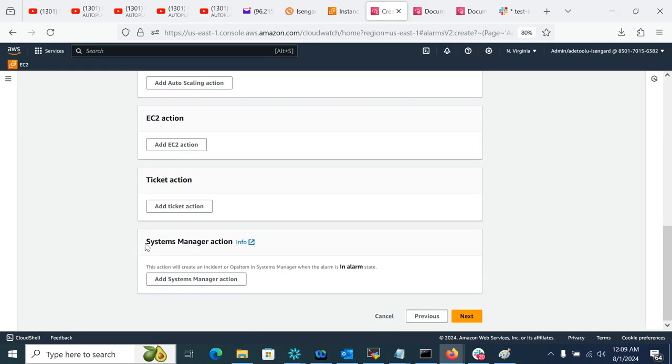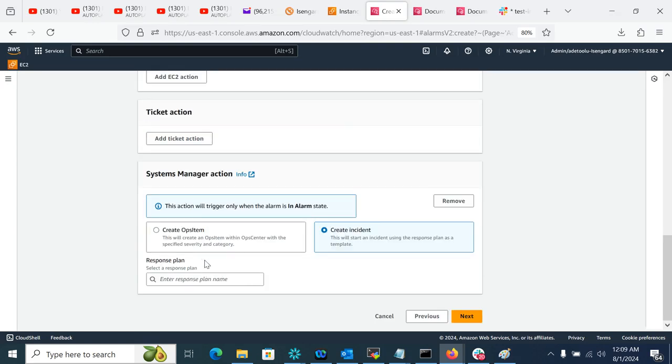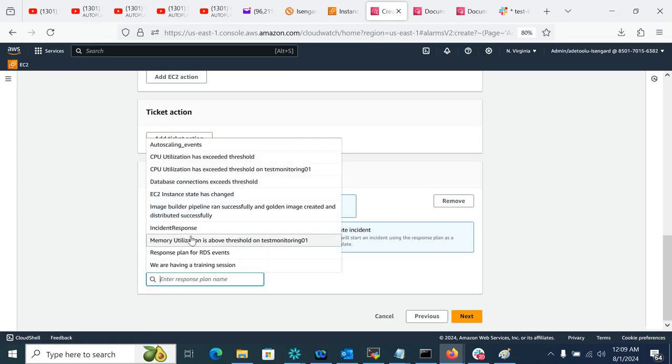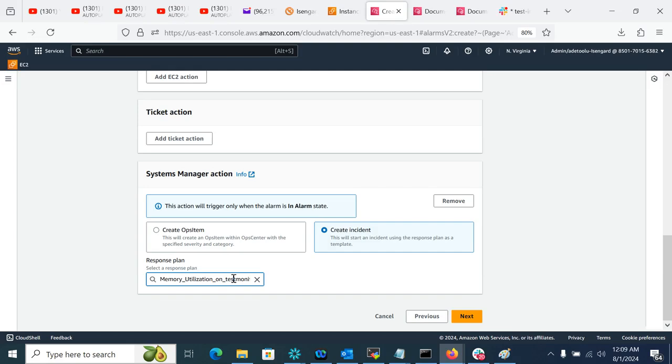Another thing I need to do is have it trigger the response plan that we created. So I say to create an incident using this response plan. Do you understand? This response plan will create an incident, and after creating the incident, send notification about the incident to the people we have in the escalation plan, then also send chats to the Slack channel that we specified.